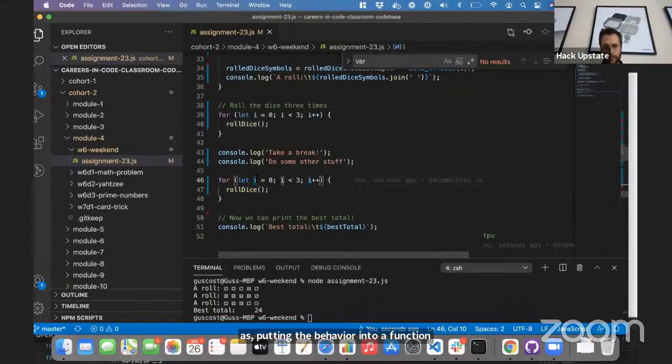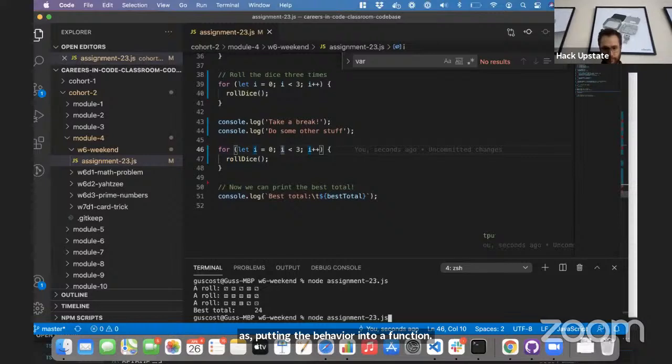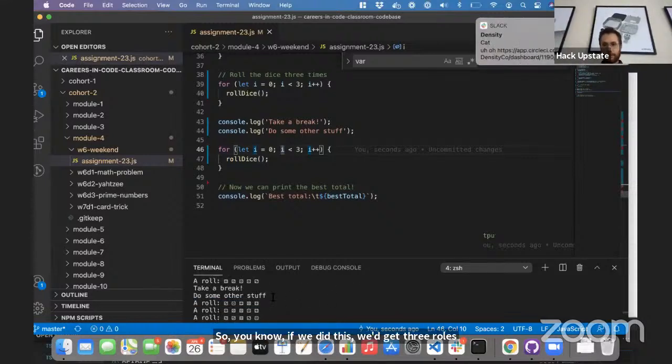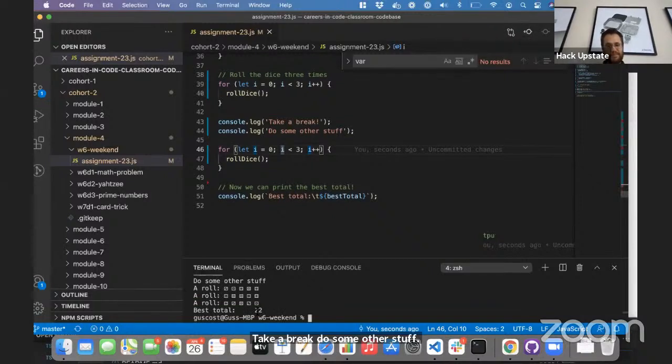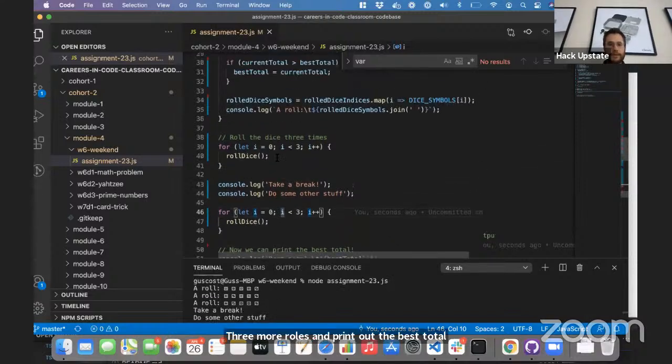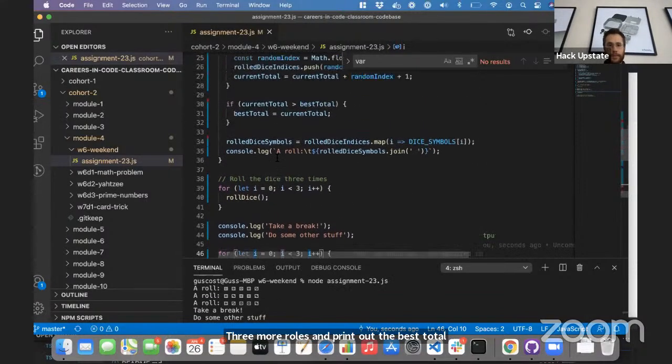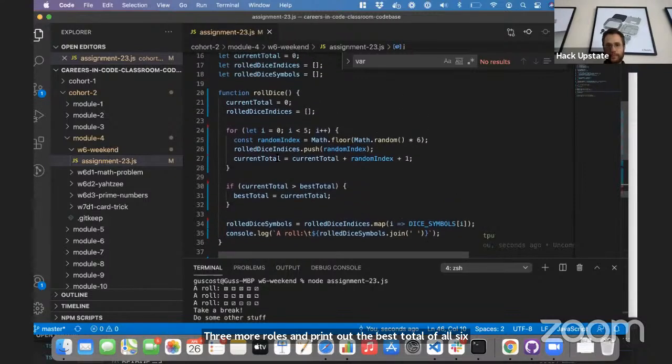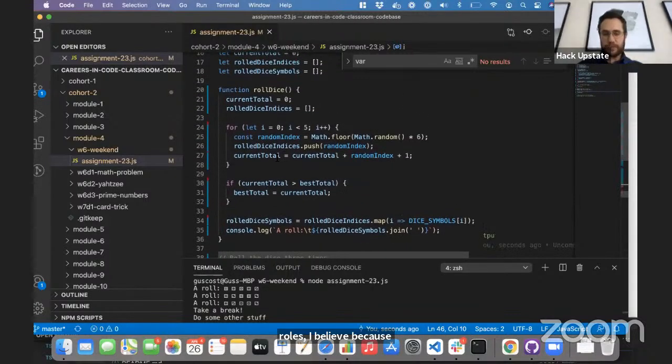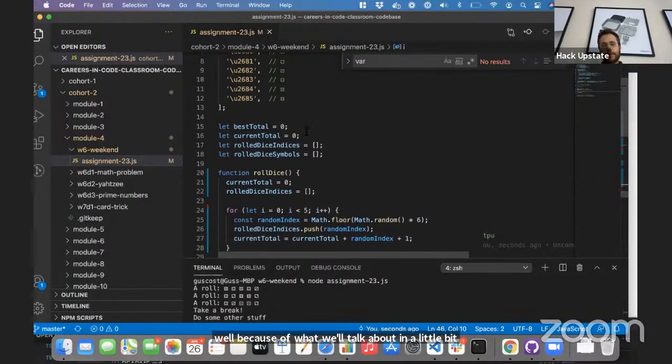So, if we did this, we'd get 3 rolls, take a break, do some other stuff, 3 more rolls, and print out the best total of all 6 rolls, I believe, because of what we'll talk about in a little bit, but we've already seen a little bit about scope.